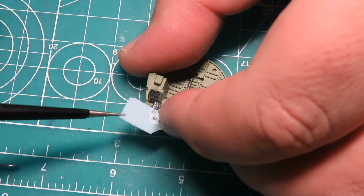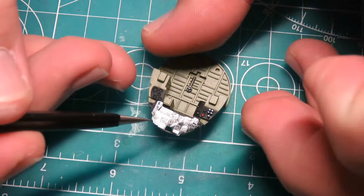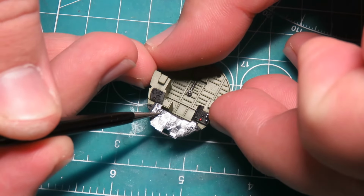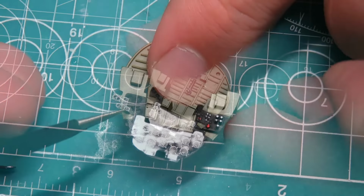I used the kit supplied decals for the instrument panel. Once the decals were in place, I brushed on a good amount of Tamiya Mark Fit Super Strong Decal Solvent to help the decals conform to the surface details.